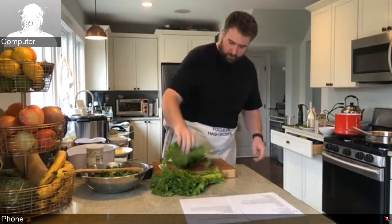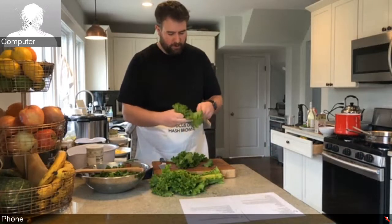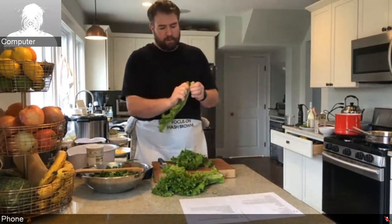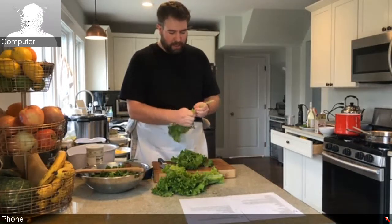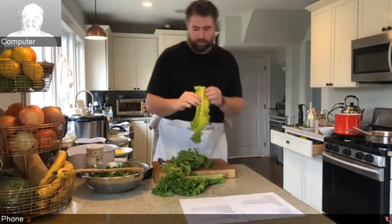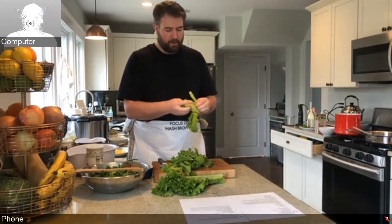I think I have way too much here. I think the recipe called for like 6 cups, although it did say cooked, so maybe this will be about right. Most of these types of recipes are just kind of guidelines. If you want to add some stuff, or remove some stuff, it doesn't really matter. It's going to taste good no matter what. The technique part of it is more important, right?